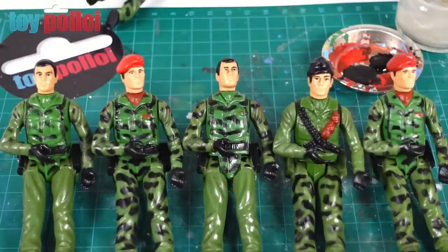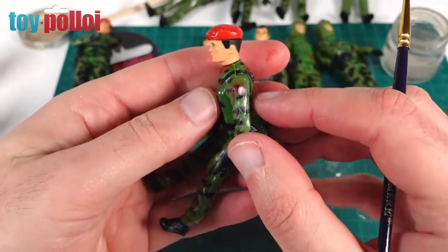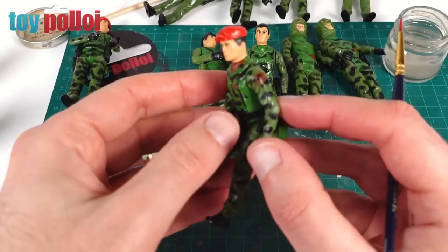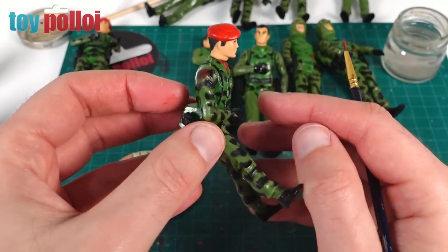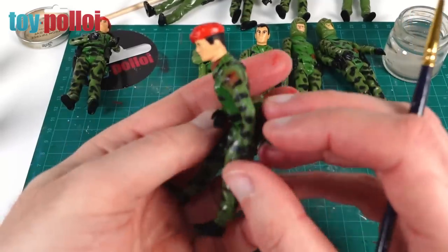All we've got to do is add the zforce logo onto the shoulders. For the zforce logo that appears on the shoulders of these figures, you can see one there. I'm just going to be painting this on freehand, the same as I did for the SAS figures in the video that you've seen of me restoring those. I was thinking I could print something out, but actually it turns out that you can paint them just as easily, and this is a fairly simple logo.